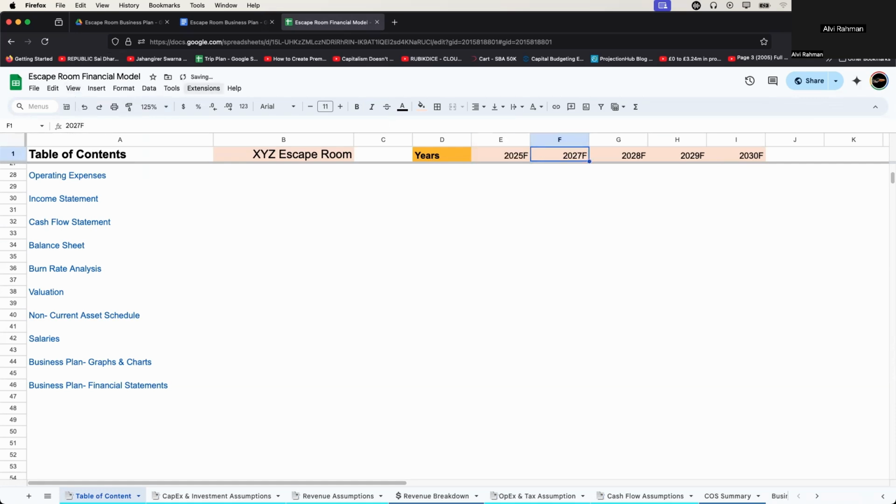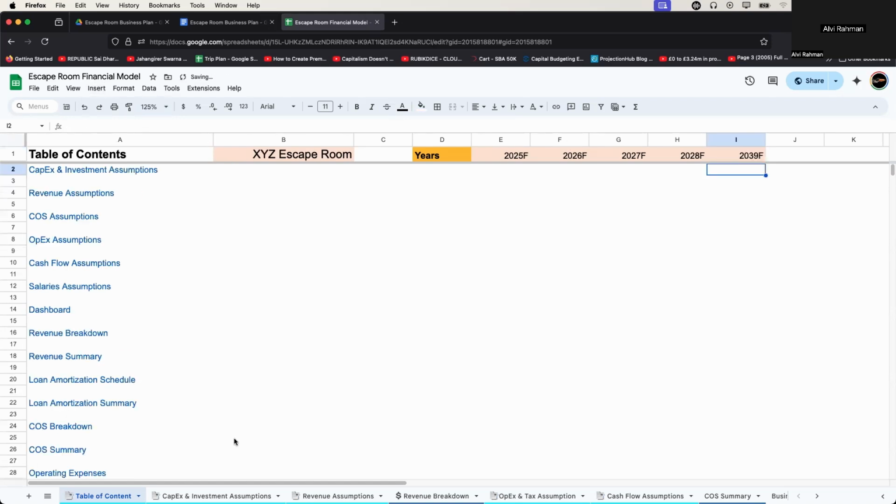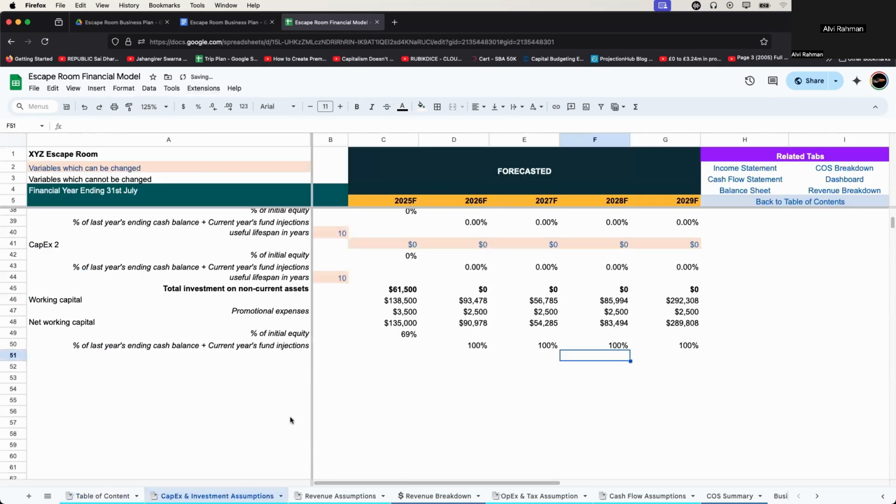Based on your estimate, based on your assumptions, let's say you want this to be 2025, then just make the necessary changes in here. 2028 and 2029. So once you have selected the projected years, then you have to move into the capex and investment assumptions.